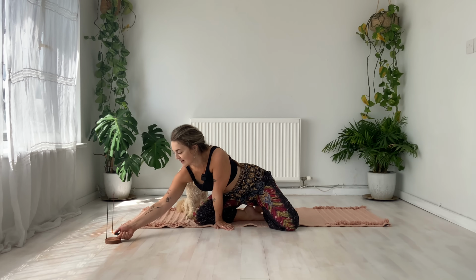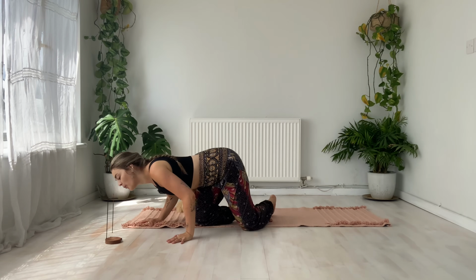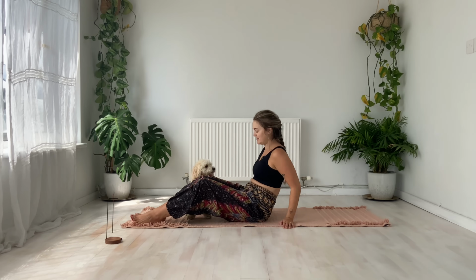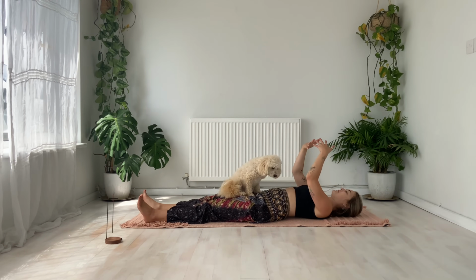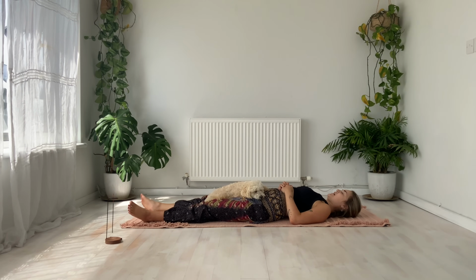As you come to relax on the back, you're gonna reach the arms up and overhead, taking a beautiful full body stretch as you inhale, and then on your exhale, you're gonna relax the arms and relax the legs. We're gonna bring our hands into the relaxed mudra. So you're interlocking the fingers, bringing the thumbs to touch, and just relax the elbows down. So the hands are resting on the belly.